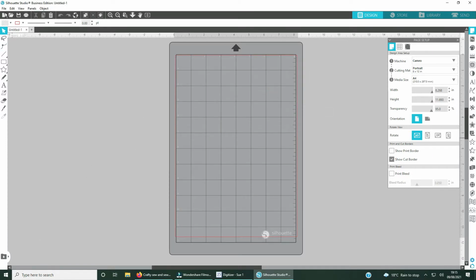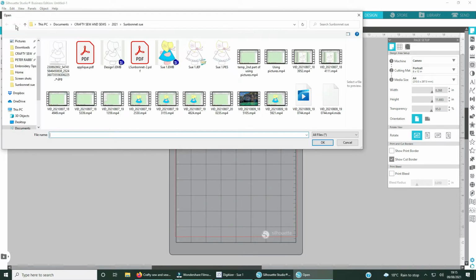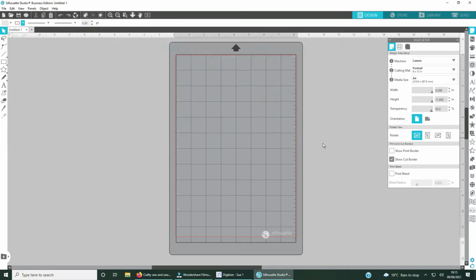Because I'm going to go back and do it the way I prefer to do things, which is to open the Jeff file that I made. Okay. As we did yesterday, and we just get rid of, over here, I just put all the top stitching on top of one another. Go away, don't want you. Go away, don't want you. Go away, don't want you. Go away, don't want you. And then, always trying to act nicely.